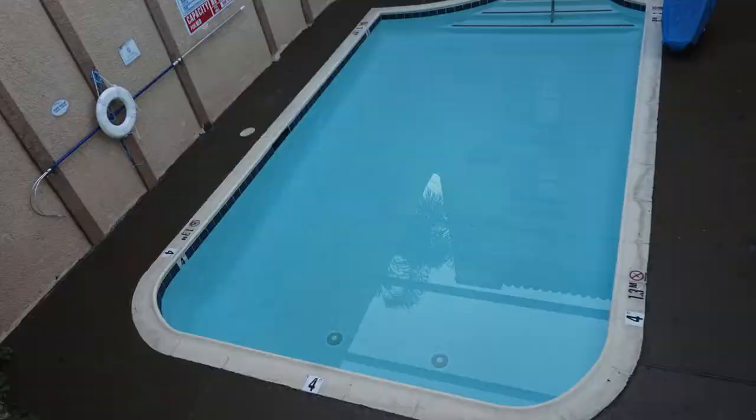Morning. Last night we stayed at the Baymont Inn and Suites Hotel. We finally made it to LA. I'm super happy that we are here. Our flight was awesome. We had an American Airlines 787 flight. It was buttery smooth. Didn't even feel the takeoff or the landing. We had in-flight entertainment. The seats were comfortable. It was a quick ride. We got here an hour earlier than we were supposed to.